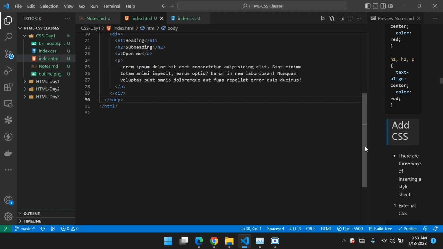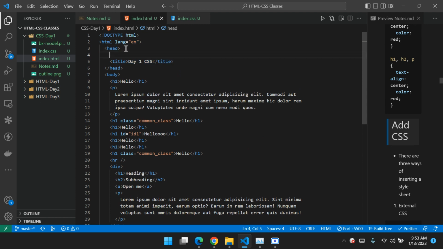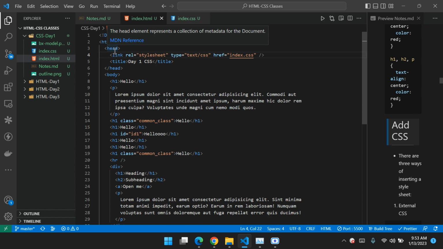Basically, when we add JavaScript, we always add it in the body, but this CSS file we add in the head. This is a very frequent question, even asked to senior developers: why do we link the CSS file inside the head tag?